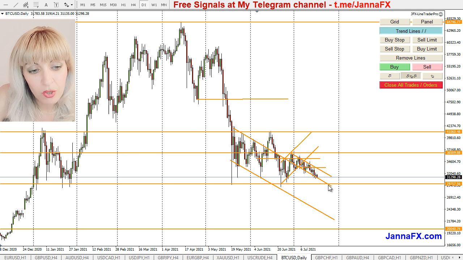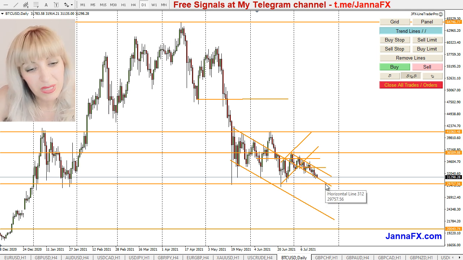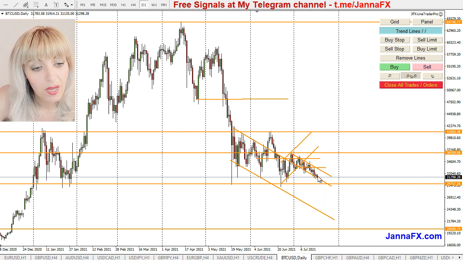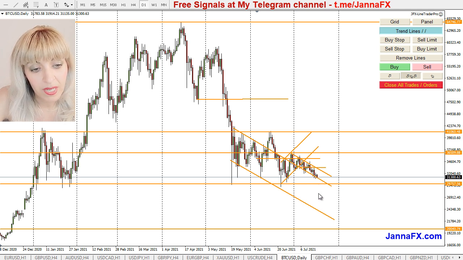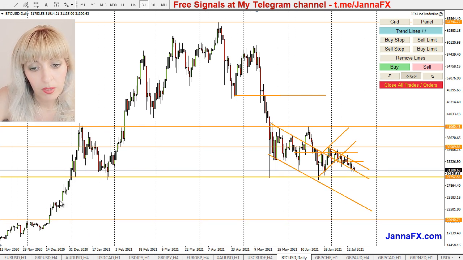But I presume if it breaks this area, though I'm saying again, it could be a pin, it could be false, but right now there are so many pins here, and I would not be excluding the possibility that it will break sharply and have a big move down. I still see a bit more, like I'm saying, I still have a gap here.